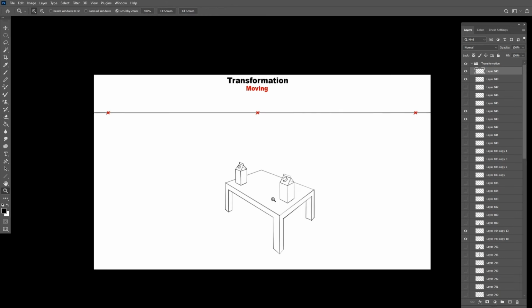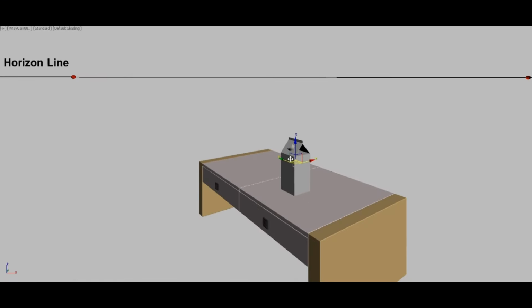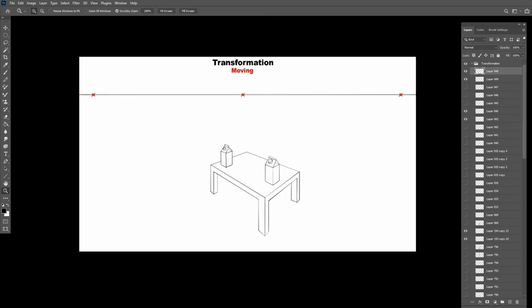Moving items in perspective is essential when you work in perspective. I know it seems tedious now, but once we get the hang of it, all these techniques will be free-handed on the spot. But we don't just freehand things without knowing the basic knowledge behind it, otherwise we will be just guessing. The whole point of this perspective course is to get you comfortable enough in perspective so that you can tell when things look off. Once you get the sense of perspective in your drawings, you will do it much faster and freehand most of it as you draw and sketch your compositions.